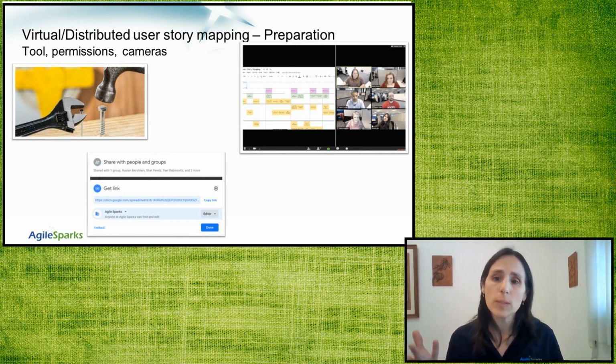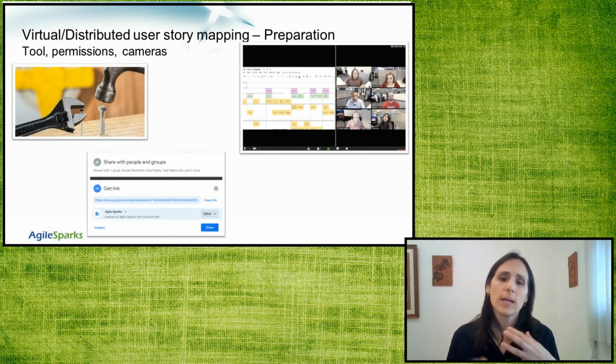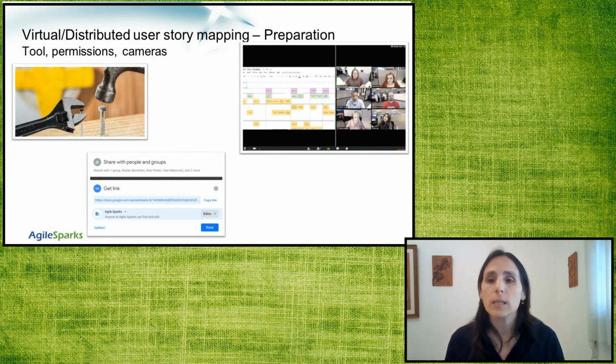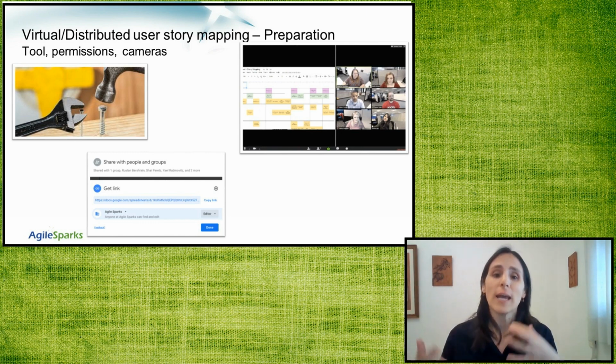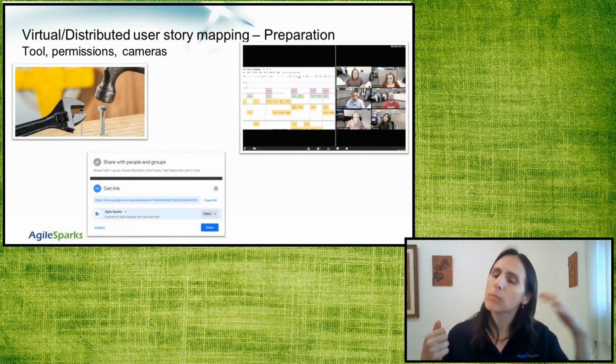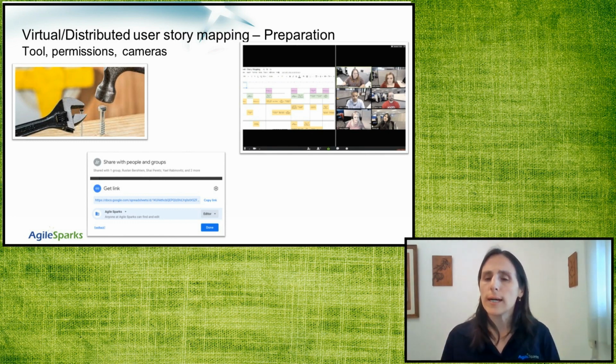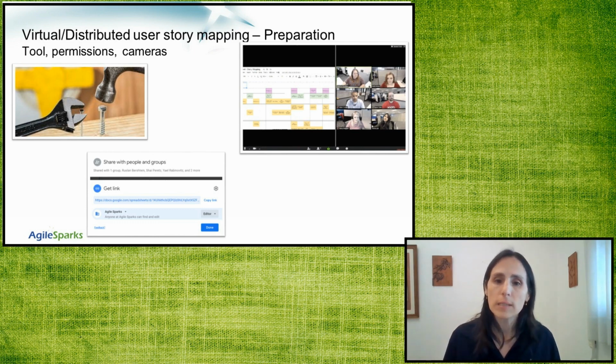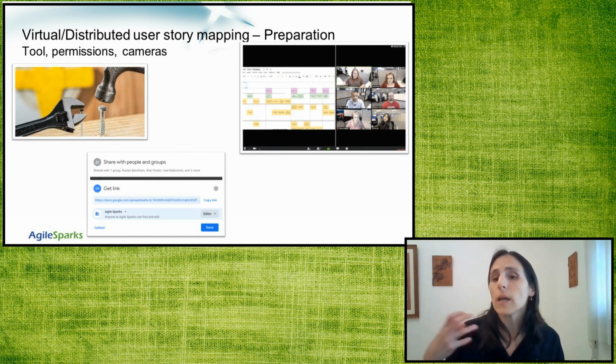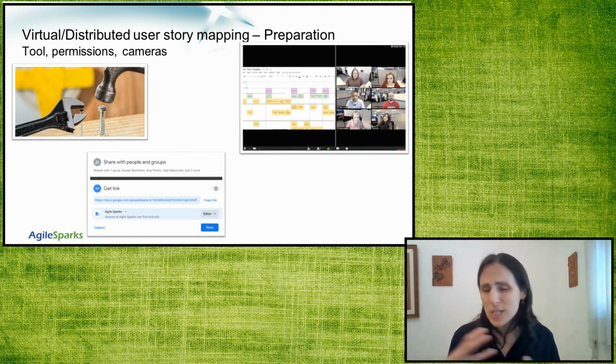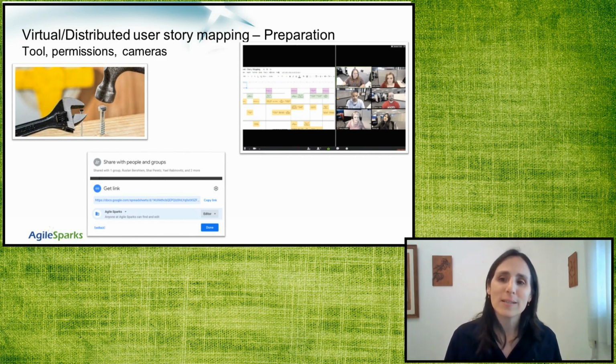And then you also really want to make sure that everybody is going to have cameras and have them turned on, since story mapping is something that you do also with people who maybe you're not interacting with as regularly sometimes, somebody who's a bit more external. And so you really want to make sure that they're going to be comfortable with turning on the cameras, and that will give us the great face-to-face interaction that we're always looking for in all meetings. But definitely here, we're going to want to make sure that people are turned on.